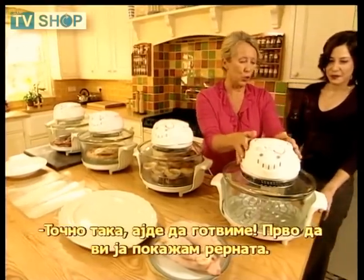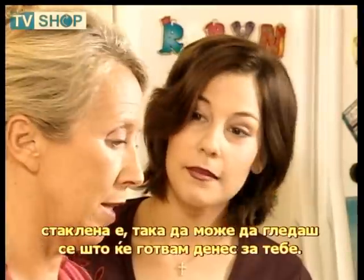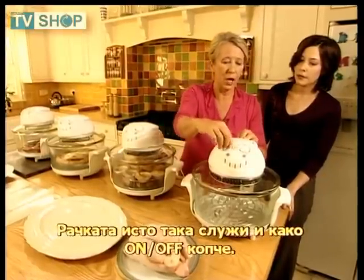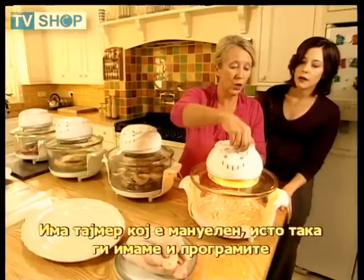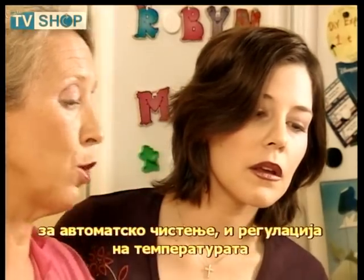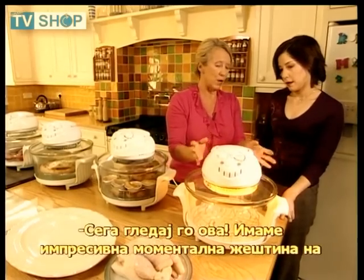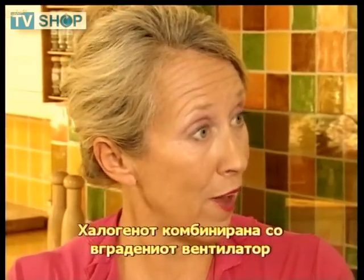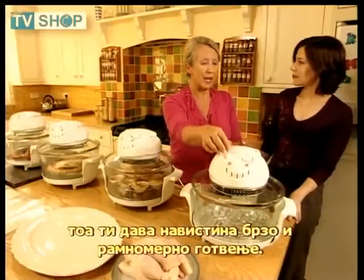First of all, let me show you the oven. It's neat, it's compact, it's glass, so you'll be able to see everything that I'm cooking for you today. The handle also acts as an on-off switch. It's got a timer which is manual, and also we've got the wash and thaw setting, and the temperature goes right up to 250 degrees. Now look at this, we've got the impressive virtually instant heat up of halogen combined with the fan assisted oven as well, and that gives you really quick, even cooking.